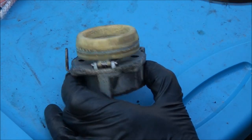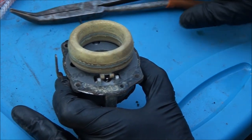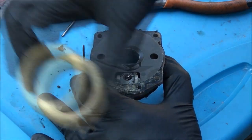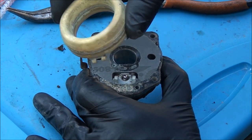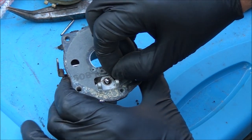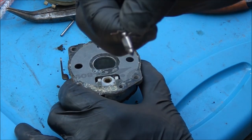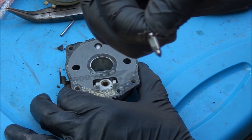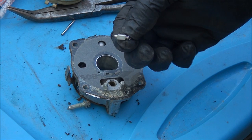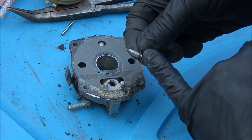All right, so let's take this apart. All we have to do is pull this pin out and take the float off. Shake it and listen to see if there's any gas in there — this one's still good, still floating. Here's your float valve that you can investigate. Sometimes you can tell when they're bad at the tip, other times you can't tell. You should always replace the float valve whenever you take a carburetor apart — they're usually inexpensive and it's the main reason for carburetor failure.